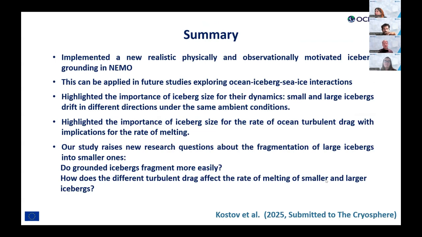And in that sense, our study actually raises new questions for future research because it makes us question the role of fragmentation of large icebergs into smaller ones. Do grounded icebergs fragment more easily? And then subsequently, do the smaller fragments of icebergs that have broken up experience a different turbulent drag and a different rate of basal melting compared to their larger parent icebergs that they've fragmented from?